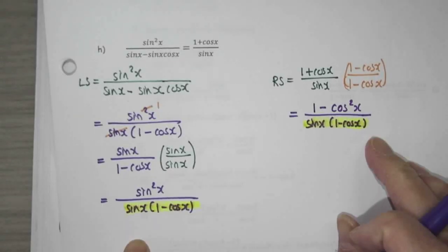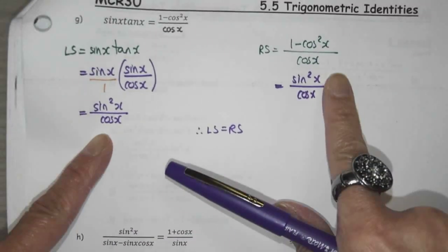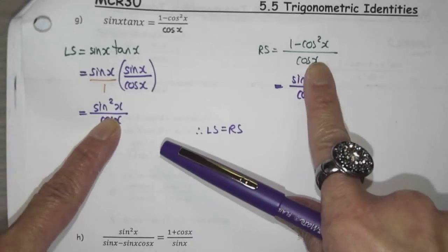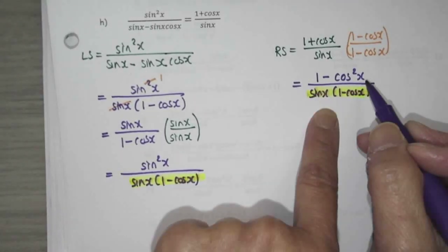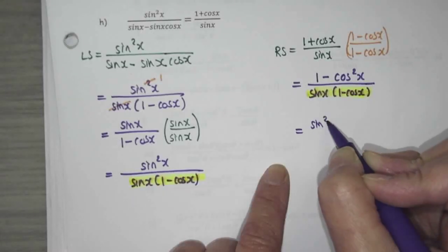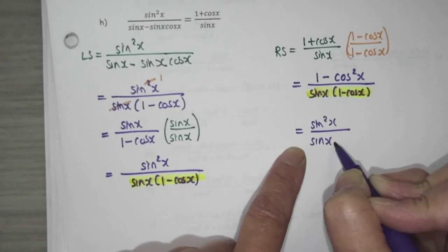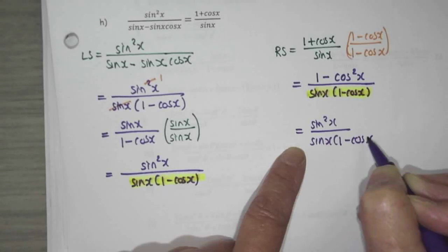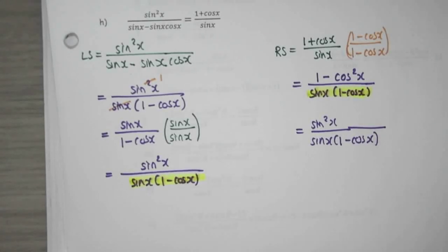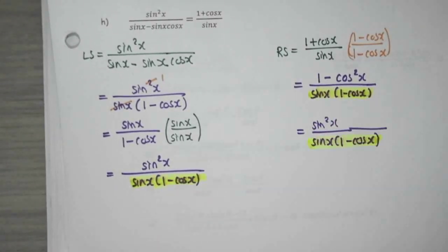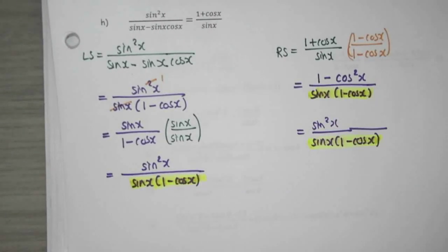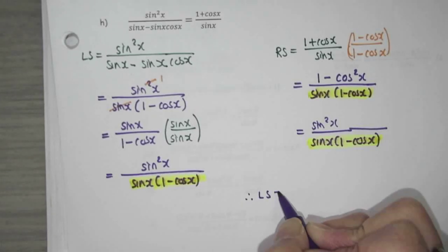That's exactly the same question as here. Look, see? For the numerator, sine squared is 1 minus cos squared. So then change one or the other. I'll change this one, so this one is sine squared. I know you feel like canceling it, but we're not just canceling, we've got a goal in mind. We're trying to keep the denominators so that they stay the same. So it's different than just canceling. And now they're the same. So therefore, left side equals right side.